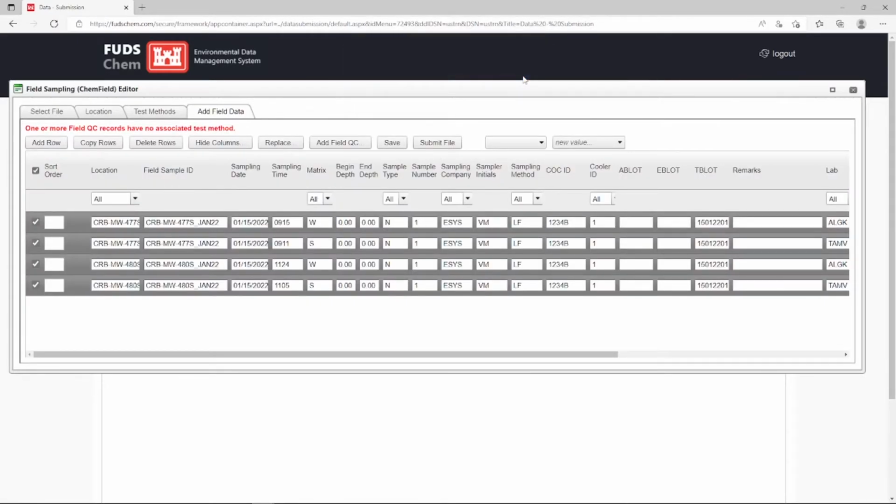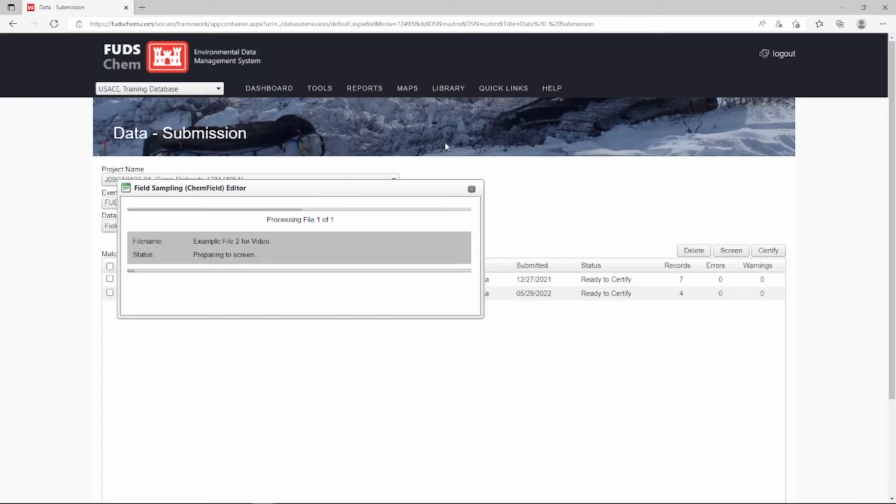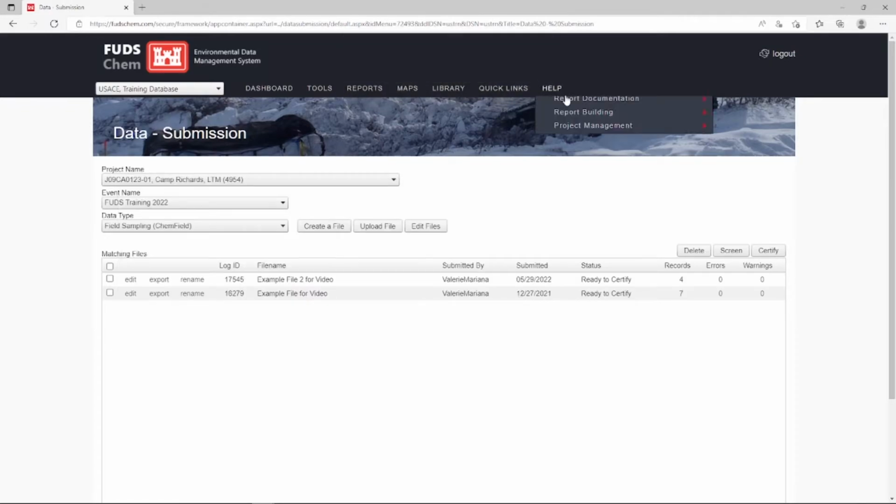Now that the TB lot is populated, click Save. Click Submit File. We can now certify both of these files, after which the lab can upload their data.